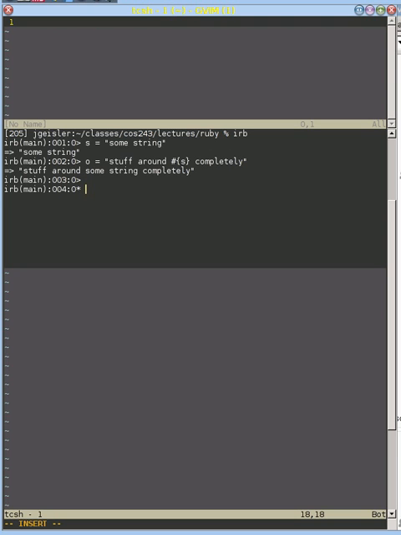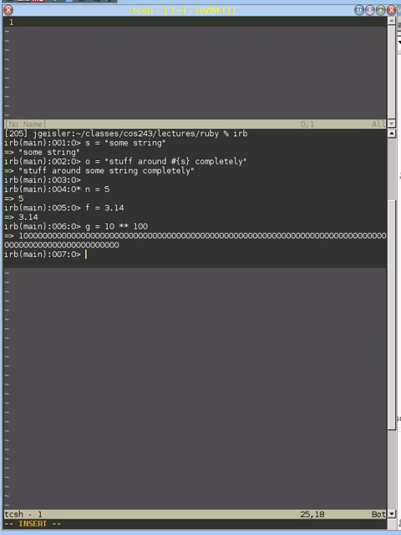The next type would be some form of numbers, and Ruby is very flexible on its number types. You can have integer types, we can have floating point types, we can even have very big numbers. Let's do a Google here. So 10 with 100 zeros after that, no problem. It can handle that very easily. So numbers are a second type, and these shouldn't be a surprise.